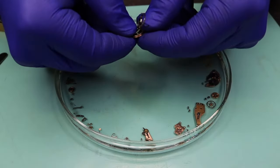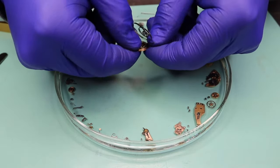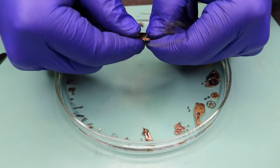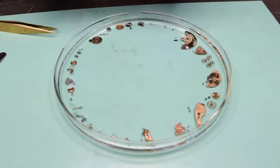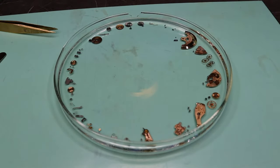It's good to release the mainspring one coil at a time. You don't want to warp the mainspring. You don't want it to fly off into Neverland. Just work it all the way around. And what's great, actually, about these Omegas is they use the white alloy unbreakable mainsprings that last forever.